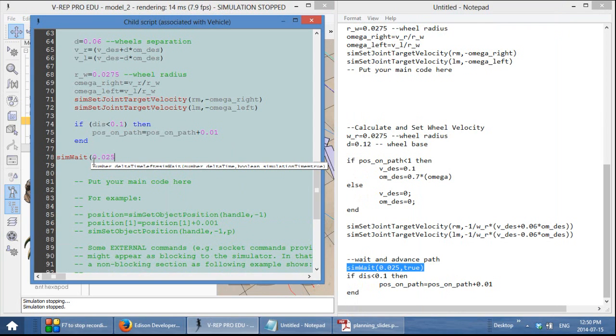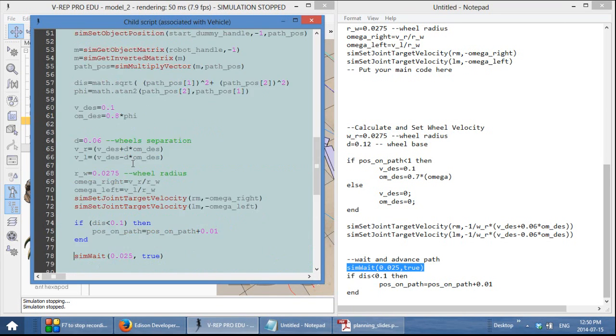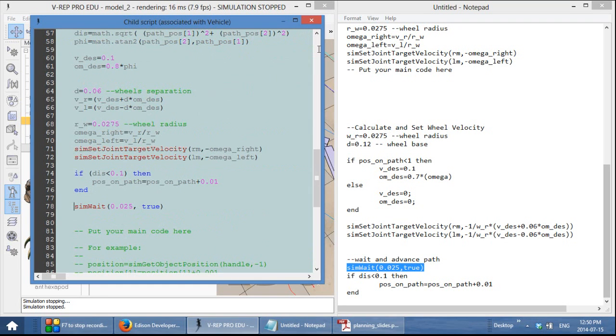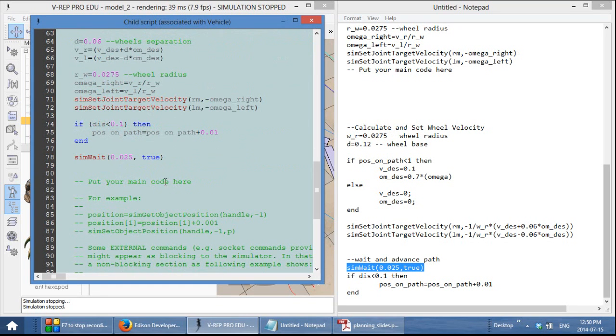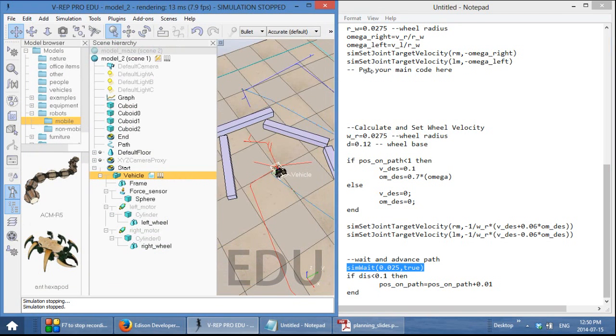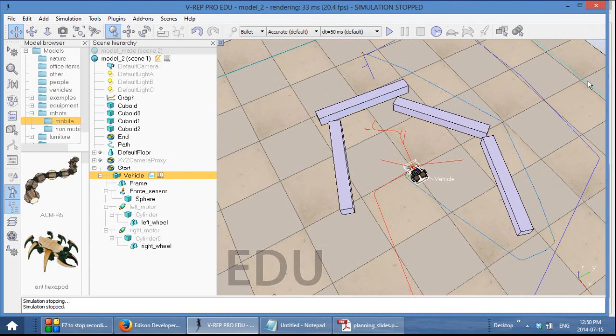So let's set it to 0.025, and then say simulation time true. So essentially now this control thread is going to run at 50 Hz. And this is just a good practice because you always want your control systems to run at a fixed rate. That's a desirable thing to have. So let's run this code now and see what happens.